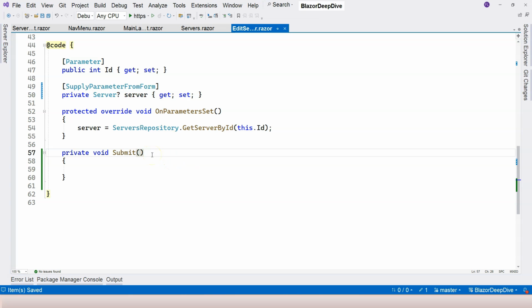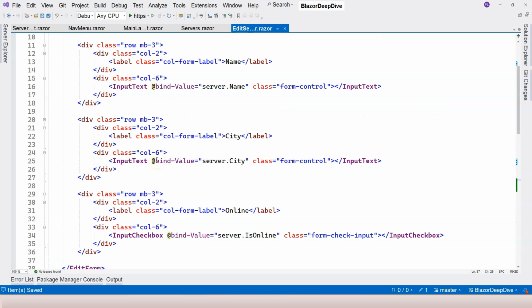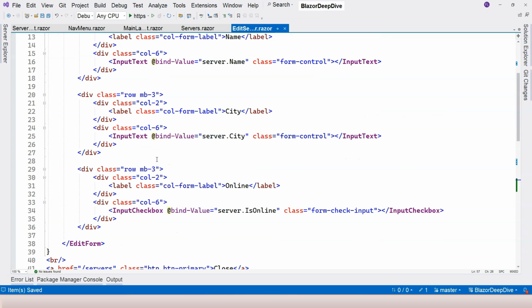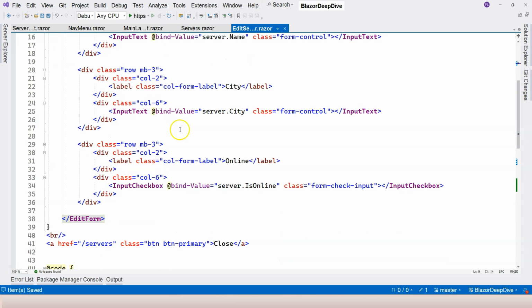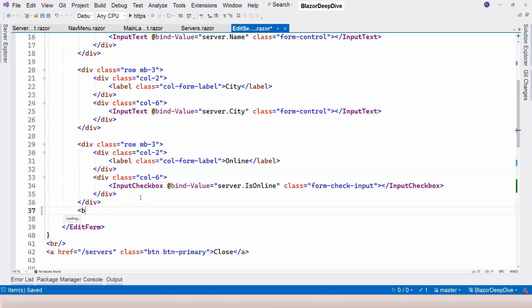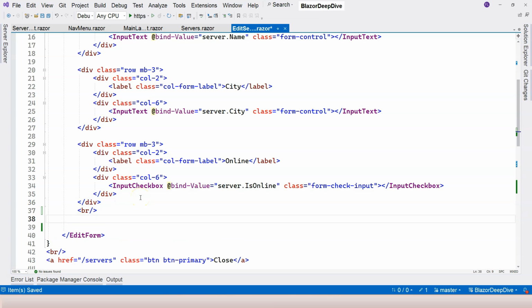So we already handled those two aspects correctly. With that, we need to just add a submit button because we coded our form here. We did not specify our submit button. So let's do that. Let's add a line break inside the form. And then we can code a button here.